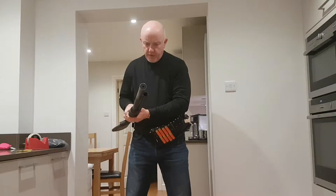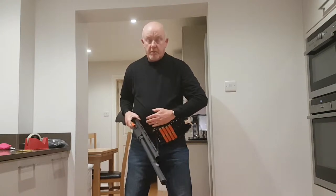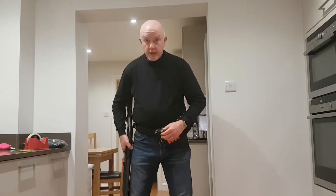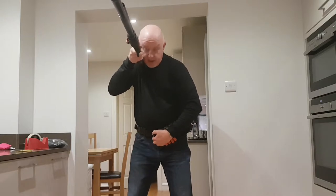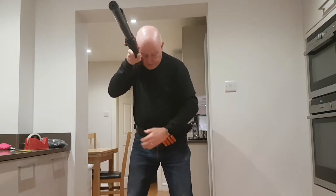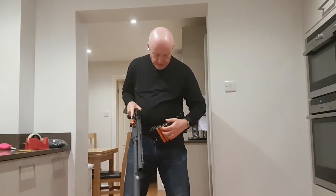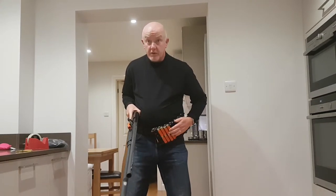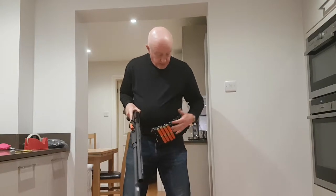Before we start talking about either of them, let's talk about the kit. My caddies are always set up so that my hand comes down to the middle of my body, to my belly button, and then starts grabbing. When I bring my hand down, it comes to the first caddies. If the first shells are gone, it comes across. So I always load the same way — down, across. That's why the king style, or the easy load style, is very clever. You don't have to look for where they are or find an individual caddy. You just come down and across, which means you can do it when you're running around, without looking.